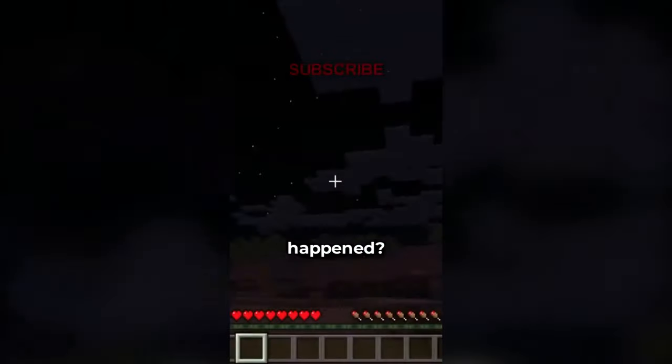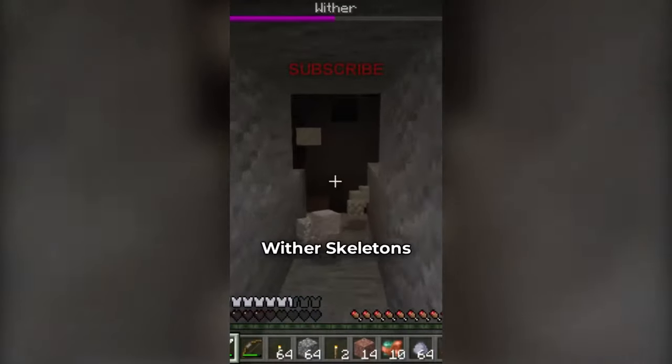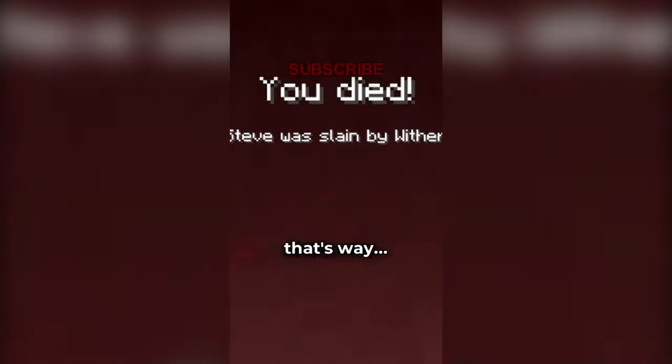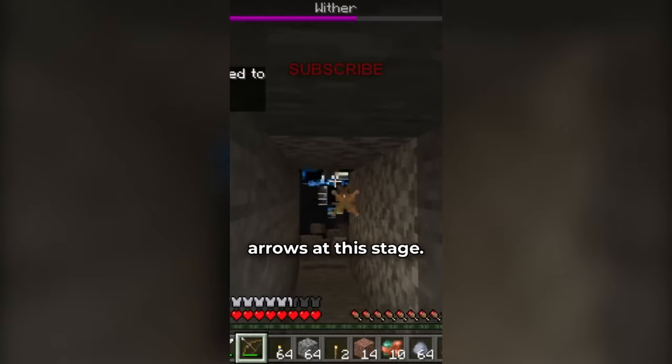What just happened? I'm gonna try again. Oh my god, he spawned wither skeletons. That's crazy. What the heck just happened? Wow, so he actually destroys a bunch of blocks when he gets to half health and spawns wither skeletons. That's insane. You can't even damage him with arrows at this stage.